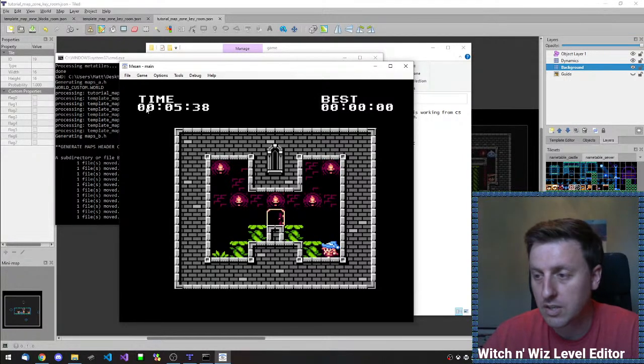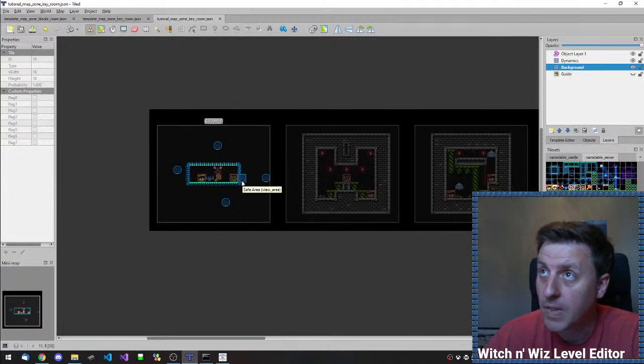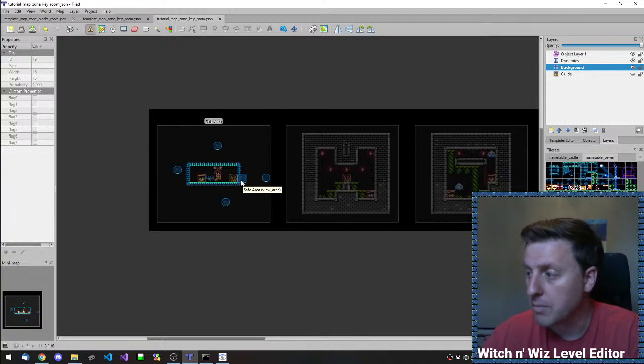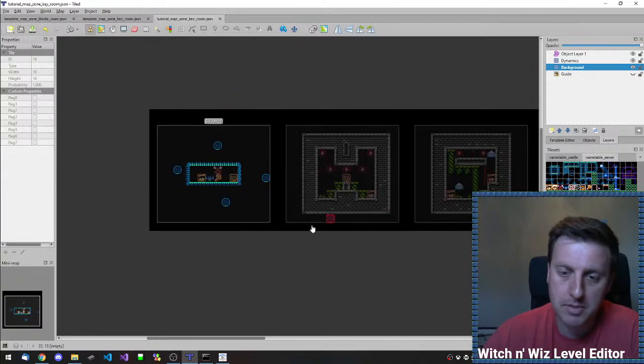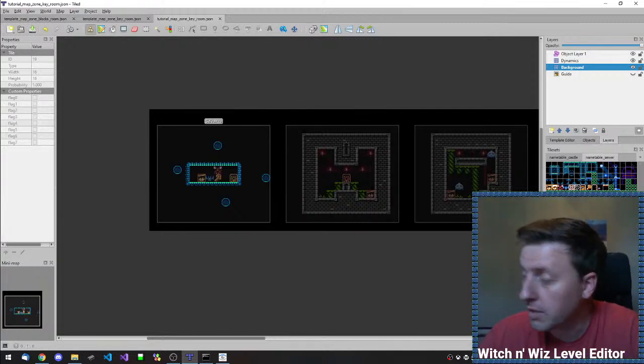There's a couple things that can go wrong along the way, which I'll try to document, but the most common ones are you have the wrong tile set, or you're mixing tile sets. You forgot to place a player start position, or at least one enemy or one exit. Yeah, those are the most common ones. Or maybe you forgot to add the map to the world as well, and then it just won't show up at all. Okay, cool. That's about it.